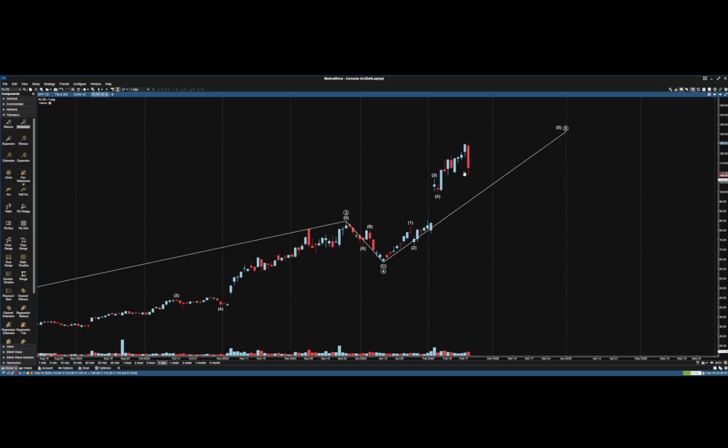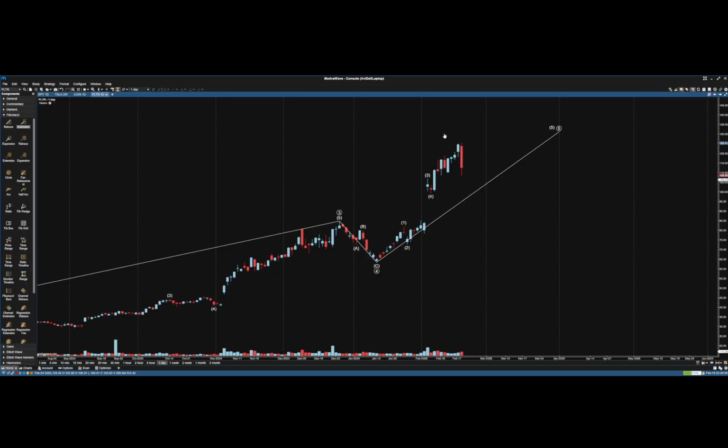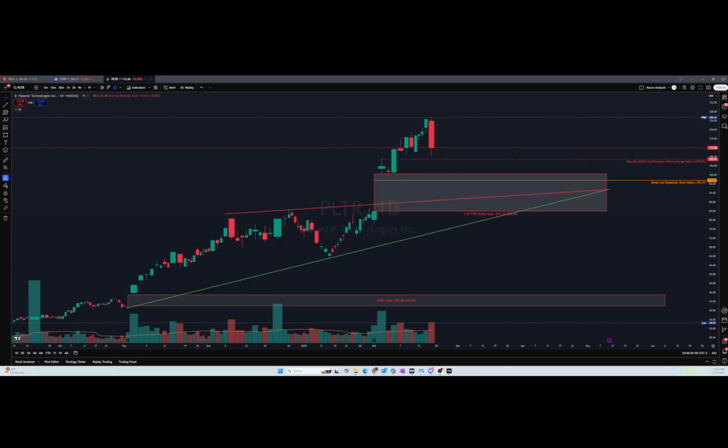Here we are, which I would say is probably the top of wave 5 because the target is 125 to 131. And we have that sell off with some increase of volume. You have this gap as well, this daily gap right here, which I'm going to show you more on TradingView. So let's take a look at TradingView now.